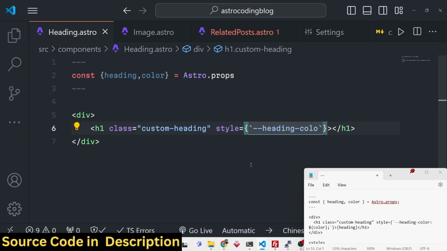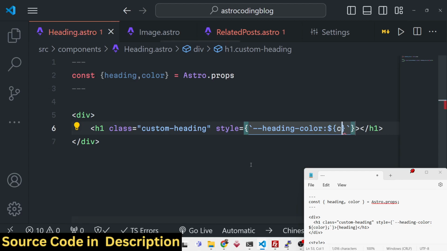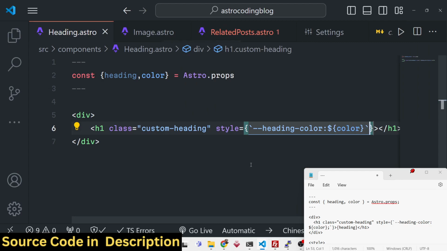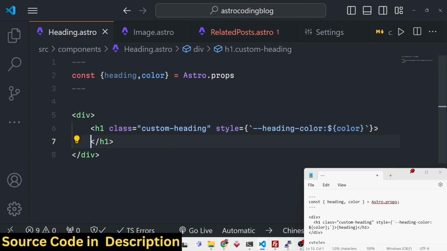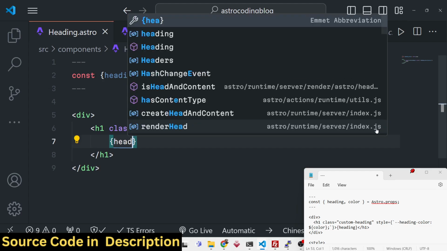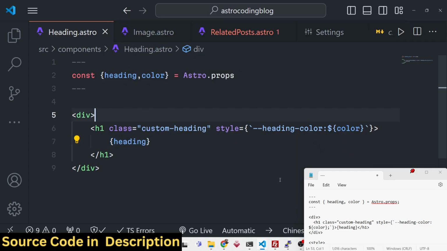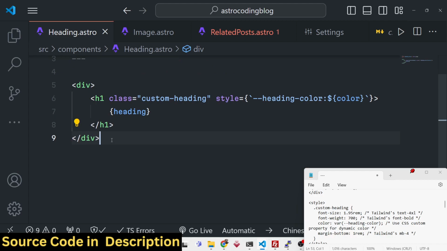Inside curly brackets, we can pass the color right here. Whatever color is passed, we are simply passing it here. We can also dynamically pass the heading like this. Now in the CSS, we can style this.